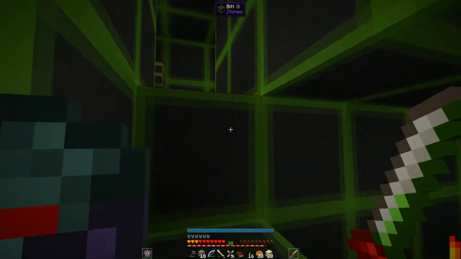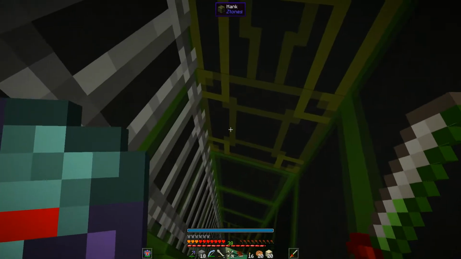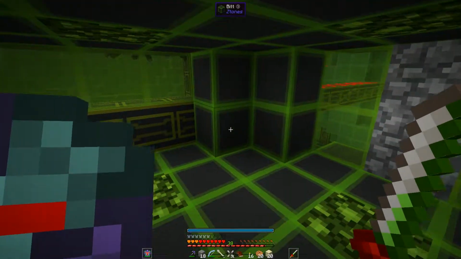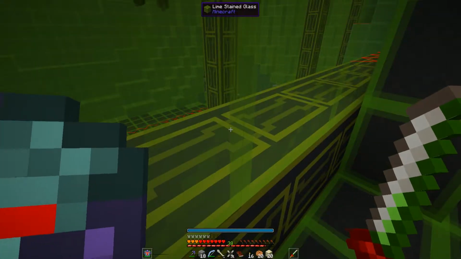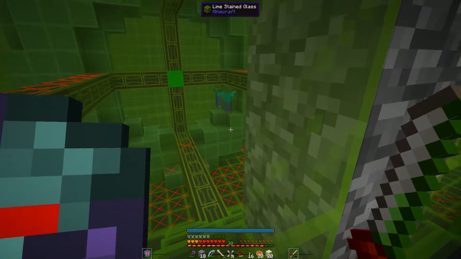So, I tunneled this way. And lo and behold, I actually got to the central pillar area, which is this little nifty thing right here. And on top here, now there were some bad guys up here. Just to give you an idea of what this level looks like.